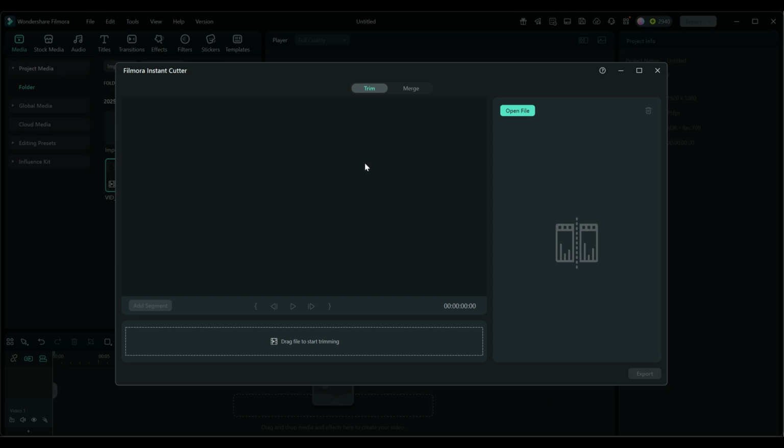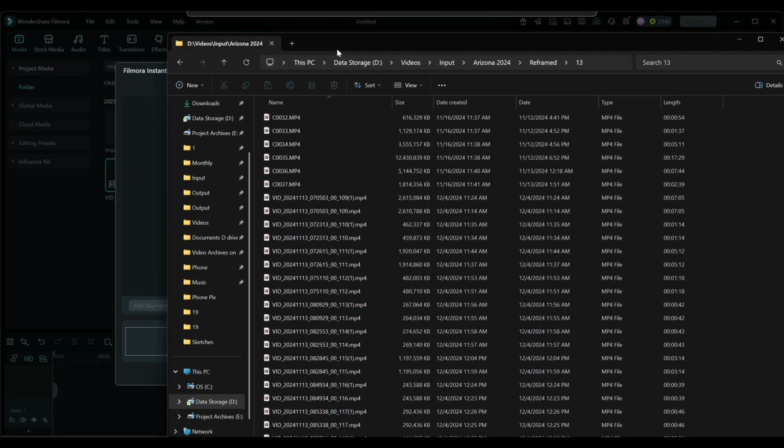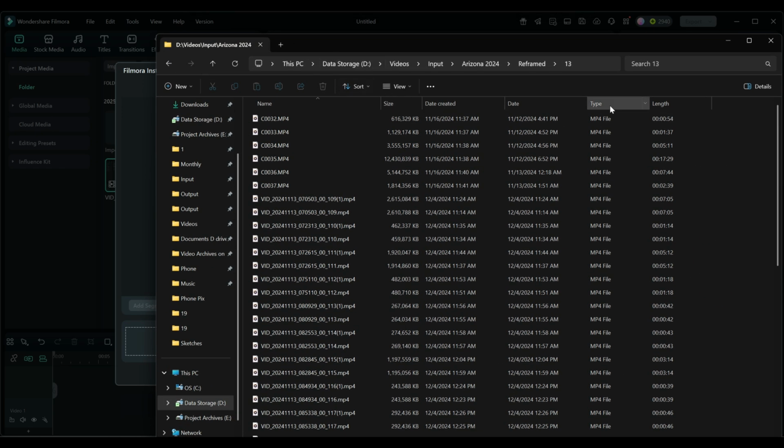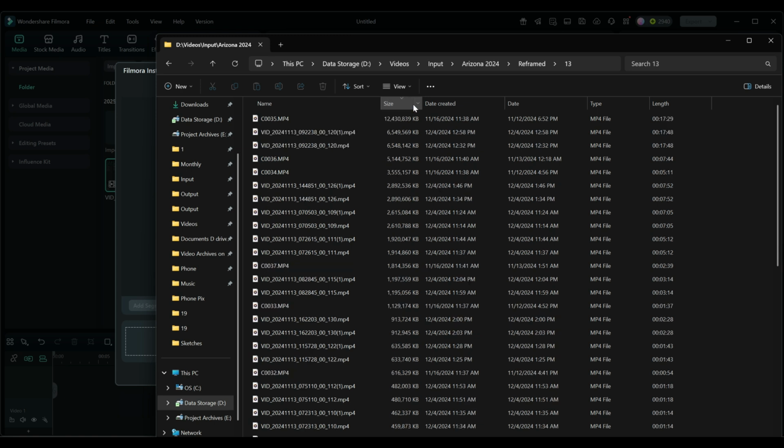And what this tool lets you do is import a file. And I'm going to show you a file here. I don't have a 1 hour file. I'm just going to click on size here. Okay, I have a 12 gigabyte file, which is substantial in size, and it's 17 minutes in length.